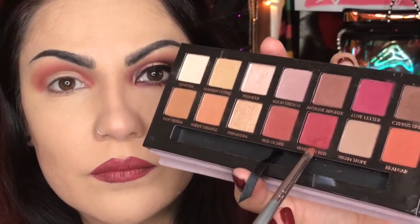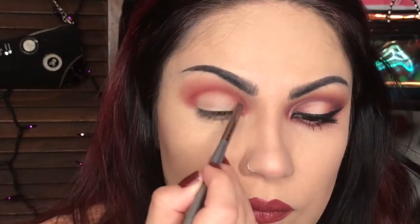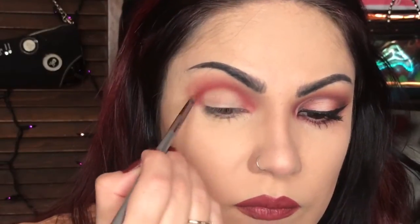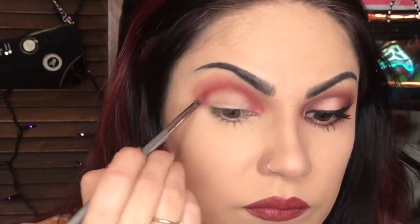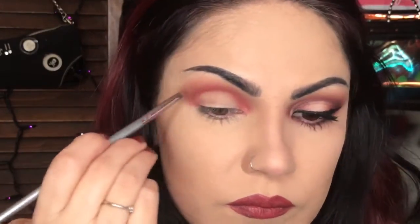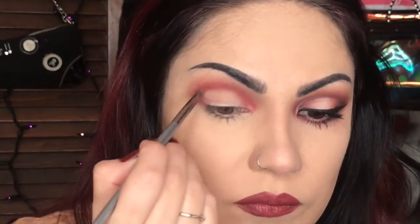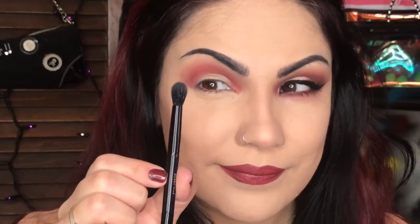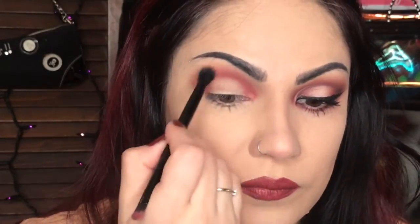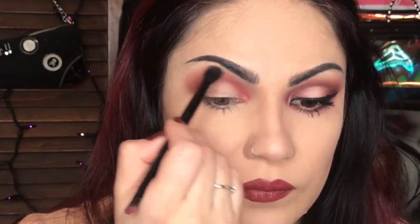Okay, back into Venetian red and applying a little more, blending it with that red ochre. Back to the blending brush and blending those colors. You want to make sure these are nice and smooth and blended together.